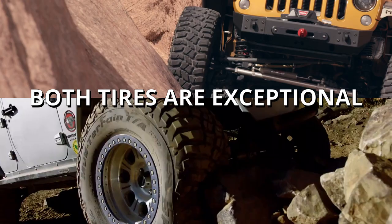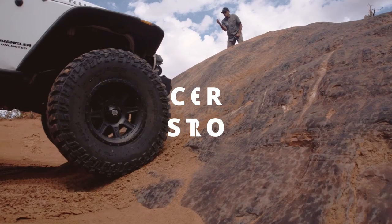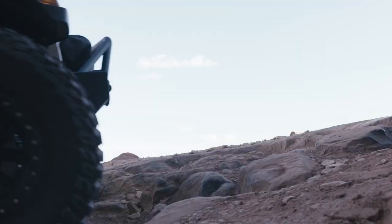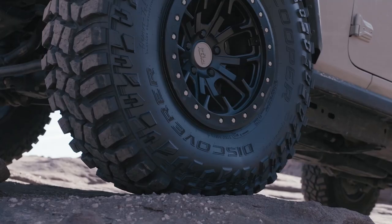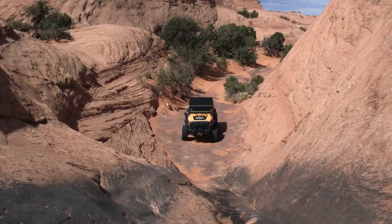When it comes to off-road performance, both tires offer exceptional capabilities compared to other mud-terrain tires. The Cooper STT Pro offers an impressive combination of directional and lateral traction thanks to its numerous biting edges in all directions. While its sidewall lugs are not as pliable, they still have the ability to flex and provide remarkable climbing capabilities when operated with lowered air pressure.